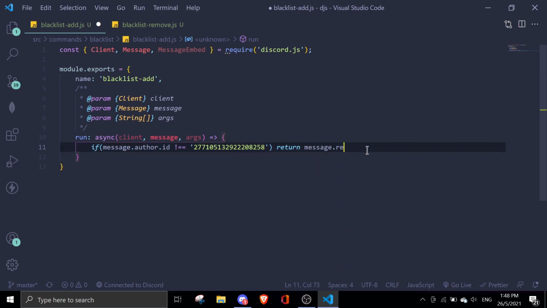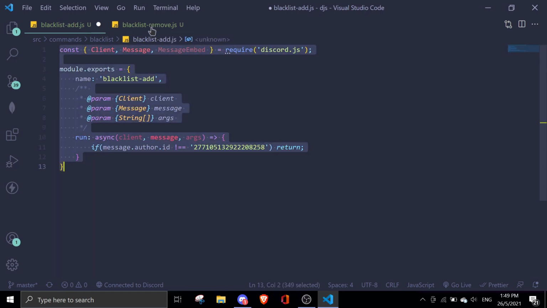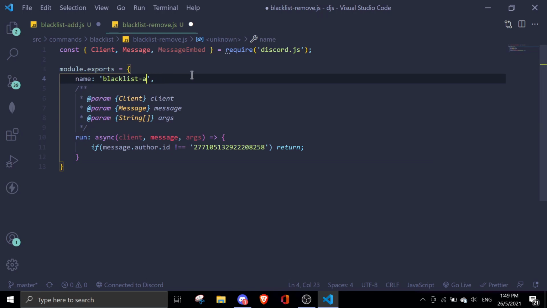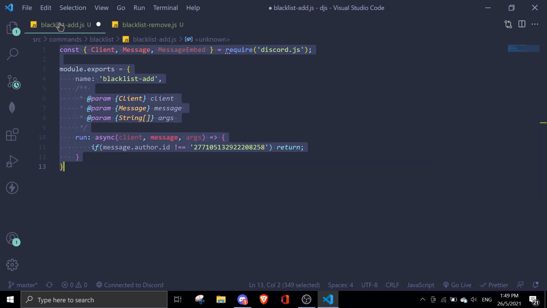If the person isn't you, it will just ignore it, which is perfect. I'm going to do the same thing for remove, and just change it to remove.